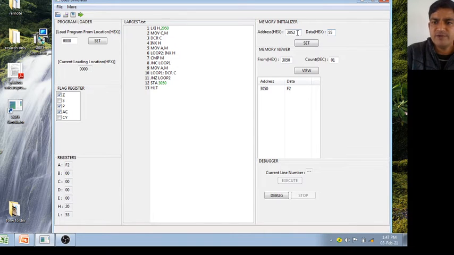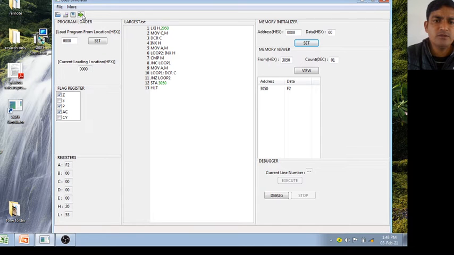And 2053, this value is F2. Then in 2054, suppose the value is 77. 77 set. Okay. Now execute.